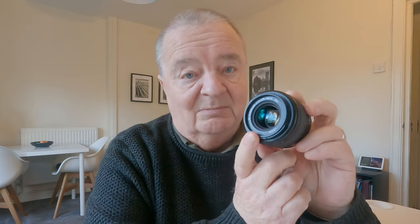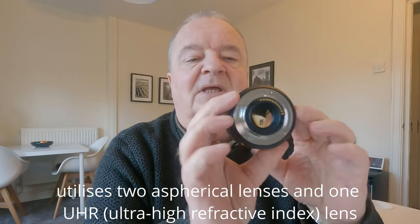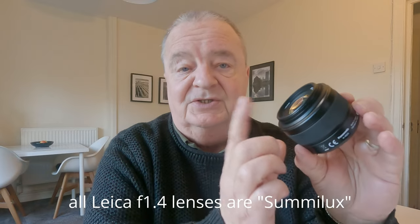It's got seven diaphragm blades giving a nice circular opening, which gives nice creamy bokeh — or diffused background details, as I prefer to call it. It has nine elements in seven groups and is an extremely well put-together optic. It has all the relevant connections on the back as one would expect, with autofocus and no separate aperture control — sort of fly-by-wire. Panasonic actually gets these manufactured in Japan, to Leica's stringent quality control, and it is of course a Summilux lens — a Leica patented construction.